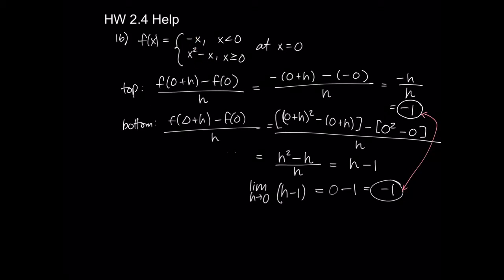So they connect, but not only do they connect, they connect with a slope of negative 1, meaning that they connect smoothly, not sharply, and also they connect at a point that has a slope of negative 1. Therefore, this curve, f of x right here, has a tangent at x equals 0, and that tangent has a slope of negative 1.